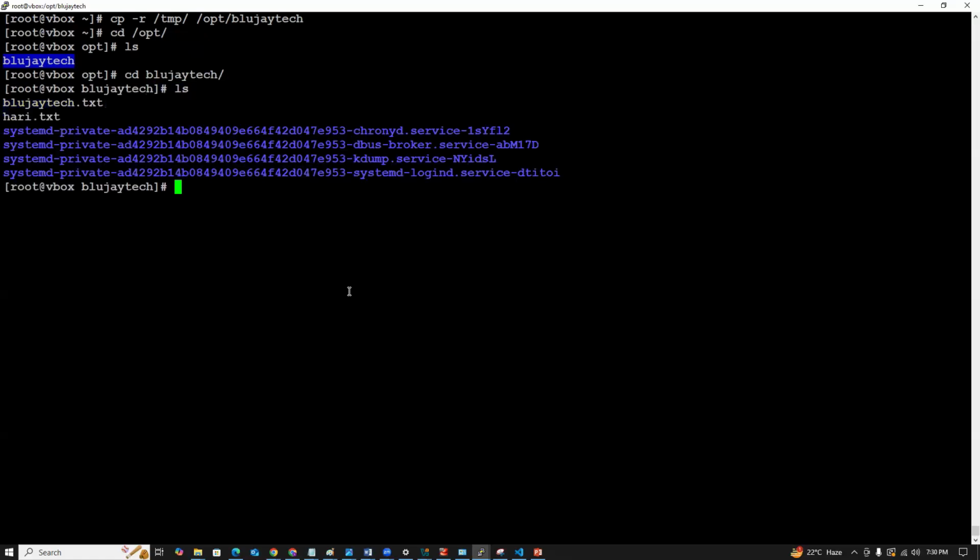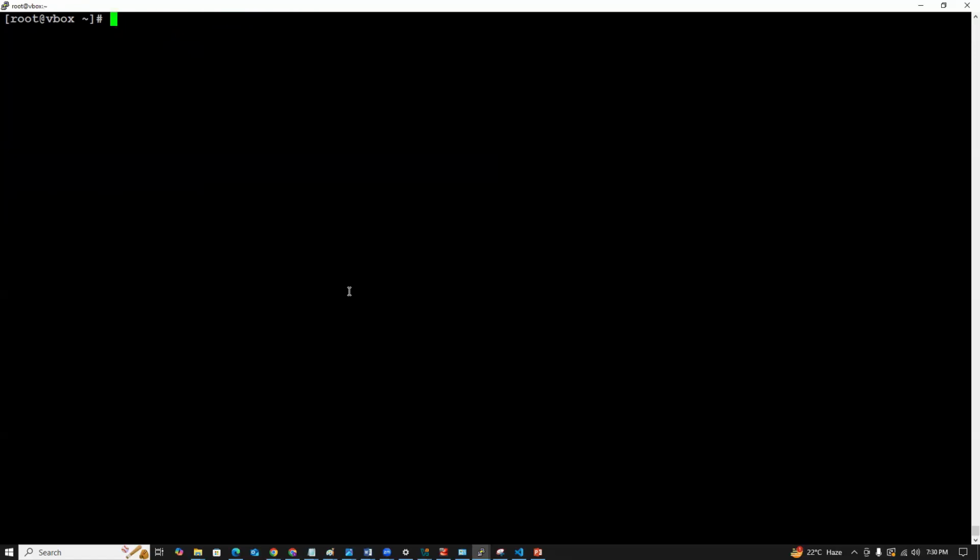The data is copied with a new folder name, and the content is the same. What files and folders are there in temp will be copied into bluejtech. Okay. rm -rf, I will delete later.